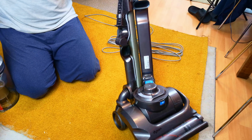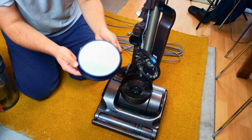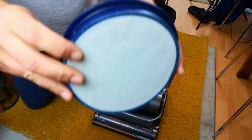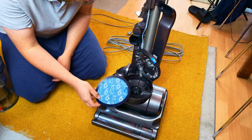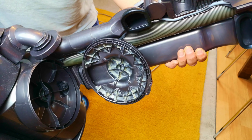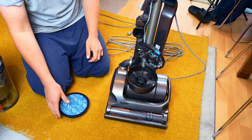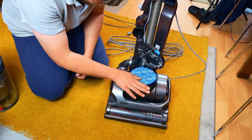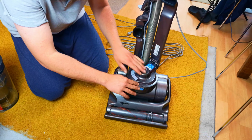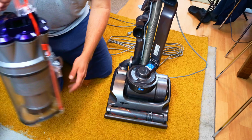In here is absolutely spotless now. The filter washed up like brand new. It even still smells fresh as well. So that's good. Again, I probably need to re-soak just this filter cover. It was the only part that didn't come off, despite a good wash and even rubbing it with my fingers. So I think the next time I need to soak another vacuum cleaner, like during its own refurb, I might pop this off and stick it in with it for a day, and all that dirt will rinse off.